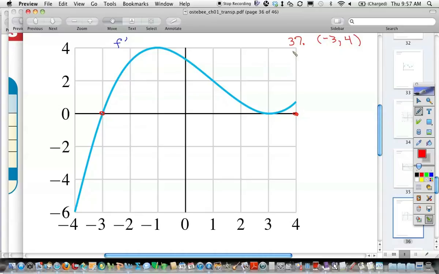Okay? 38. And these are the x intervals we're talking about here. Where is f decreasing? Well, that's going to be from -4 to -3. That's this part back here where the graph f prime is below the x-axis. Where f prime is negative is when f is decreasing. So if you got this chart in front of you, it's very helpful. Where does f have stationary points?